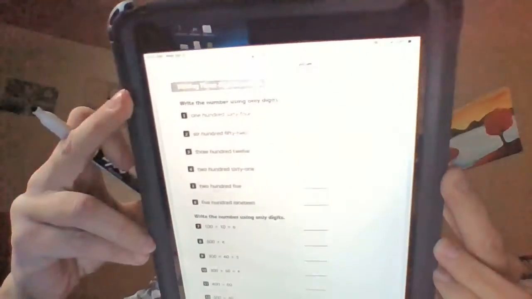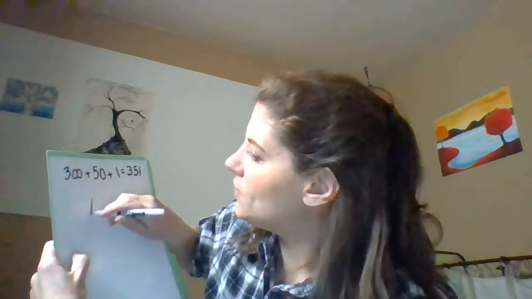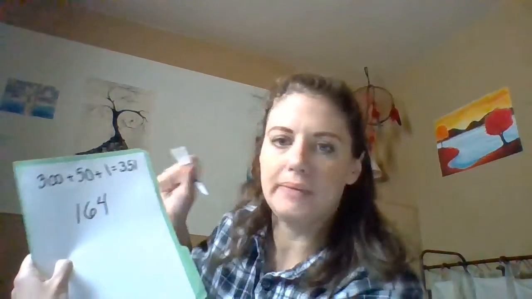More hundreds, tens, and ones. So you're reading the number. You need to get your reading eyes on and read the number on the top section and write what number it matches. So that top one, what it reads is 164. So you write 164. So if I think about that, 164 would be the answer to the first one.